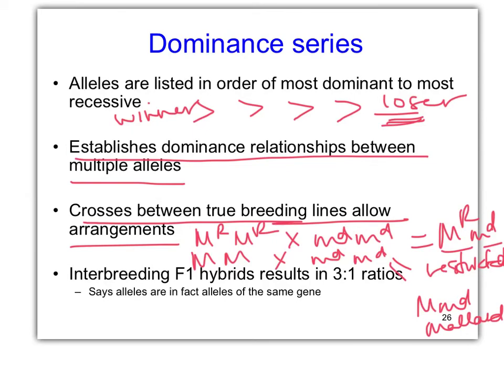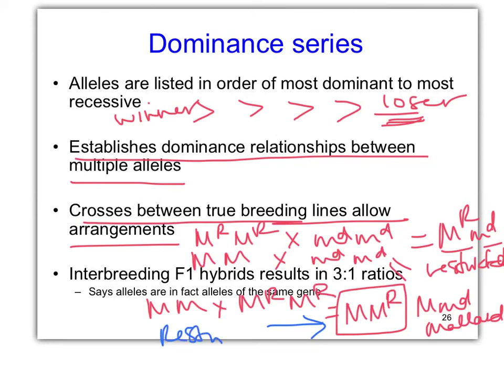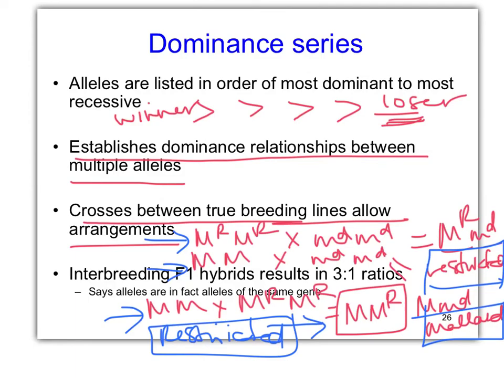What about, what else do we have? What if we do this? Yes, I like what you've done here. What about this? All of these guys are going to end up looking like this. This phenotype is what tells you who's dominant. And in this case of this example we just did on the other slide, these all look restricted. That allows you to set up your dominant series. So in a lot of cases you're going to have to do these yourself. All of the true breeding crosses, you have to be told something. You have to be told either genotypes or phenotypes in order to figure this out.